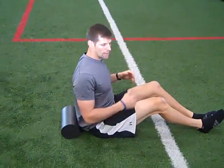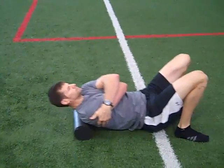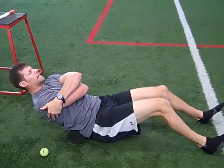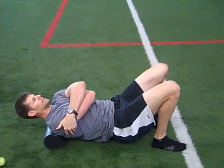Then I'm going to take it to my back. I'm going to roll out the rhomboids. I'm going to go back, cross my arms here, just rolling on top of it. This should serve as a poor man's massage to some extent.